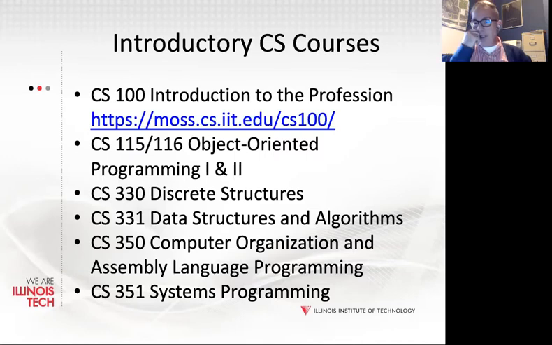Then CS 330 is discrete structures. That's actually kind of a math class. It's the math behind computing. So it's logic and proofs, some stuff about algorithms, but we're not implementing. We're talking in the general case about algorithms, recursive algorithms, some counting, probability, statistics, combinations, permutations, some formal grammar and language, and then some data structures, but from the theory point of view, trees and graphs and things like that. Then Michael's going to talk a little bit about the last 3 courses.